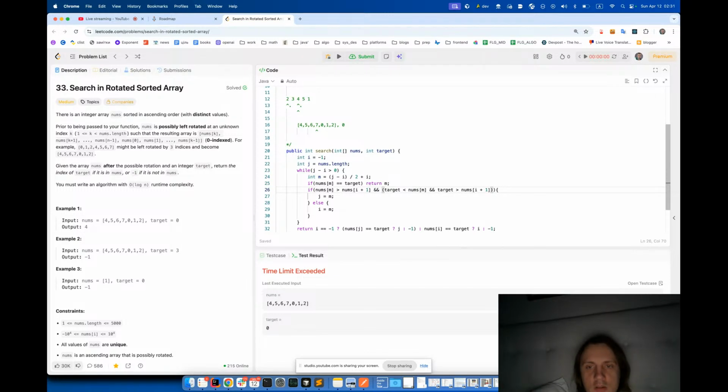It's greater or equal. Maybe something like this.